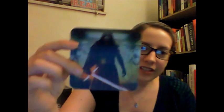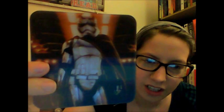Okay, so first one, Kylo Ren. Badass, obviously. This one's almost even better to me. I don't know if it's just because I'm actually looking at it from an angle. But Stormtroopers. For some reason, I doubted that we still call them Stormtroopers now that they're part of the First Order. But I think so. I don't think they got a new name. Now this kind of reminds me of Captain Phasma, but I don't think it is. I'm not sure. There's a sweet cape, though. Maybe it is Captain Phasma. It's hard because I'm not hearing the voice, so I'm not really sure, but there's that sweet cape. And it does look metallic silver, so that's my guess.